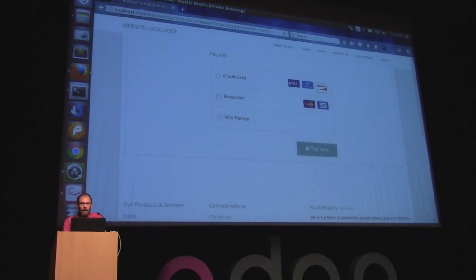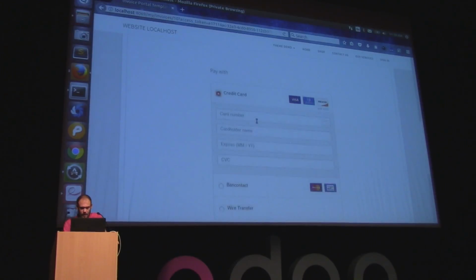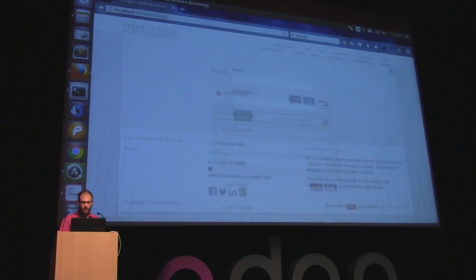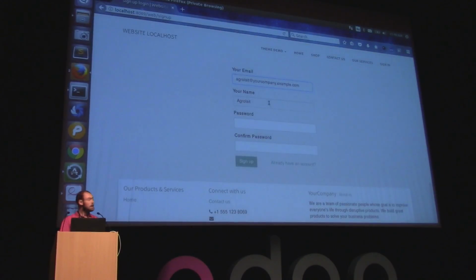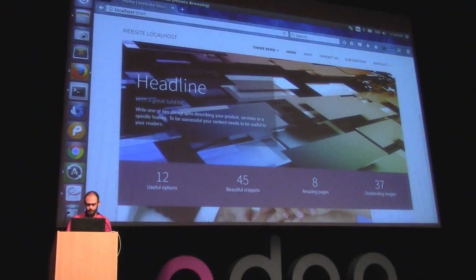I click Pay Now. The system relies on the same payment form that I was using on eCommerce and the online quotations. And then I can enter my credit card data and process the payment. Also, something cool, I sign in here. I don't have any account yet. The system comes up with my customer information, so that when signing up, my account will be automatically linked to my past history in terms of invoicing, orders, etc. I just have to enter a password, and I'm signed up.